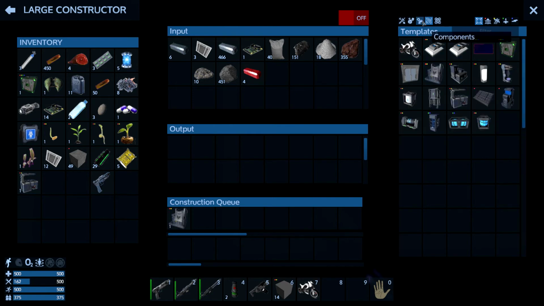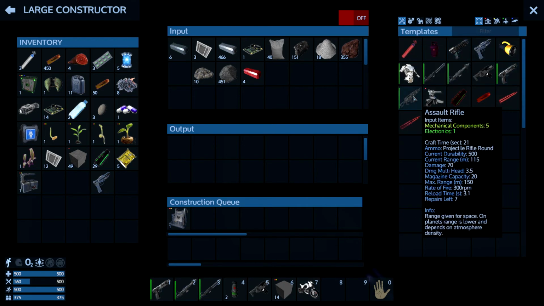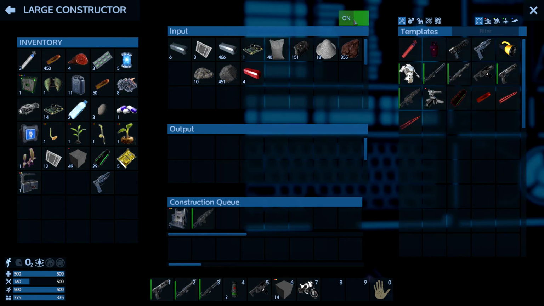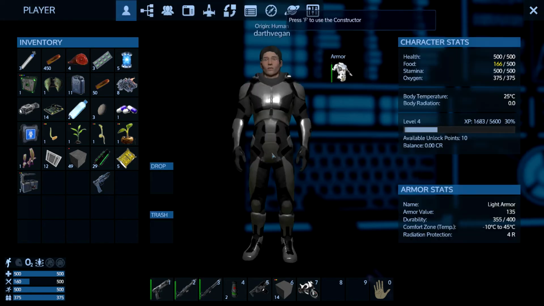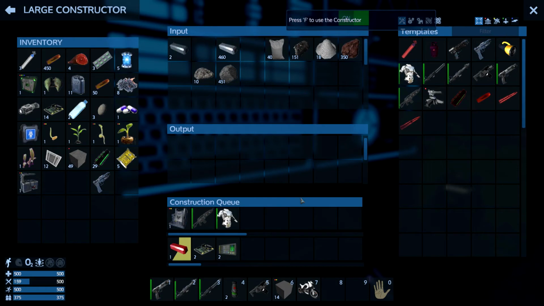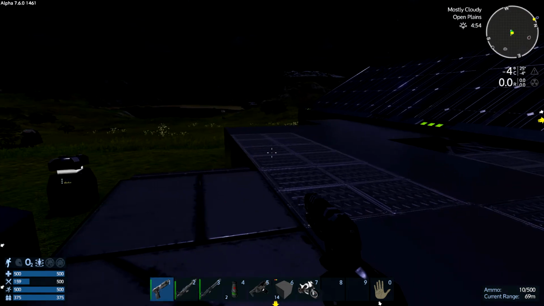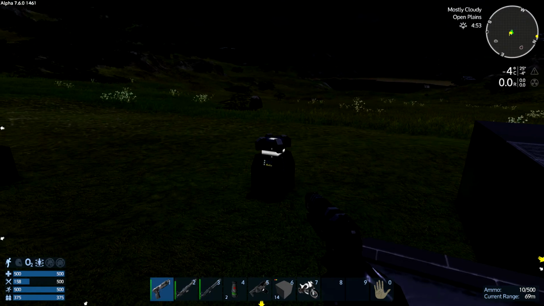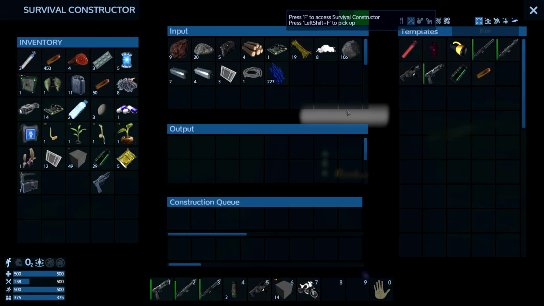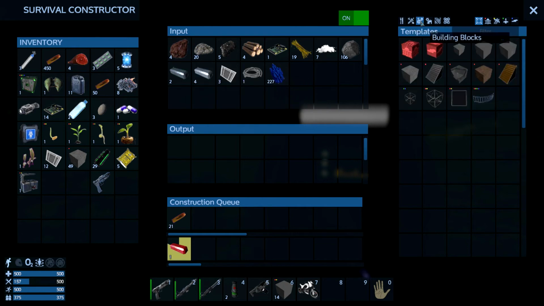And then we're also going to make some assault rifle. Yes. What does it take? What ammo does it take? I don't know. Okay, turn it on. Okay, let's also make the light armor. Sun up in 5 hours. Okay, let's make some more ammo. Need more copper ingots. Alright.